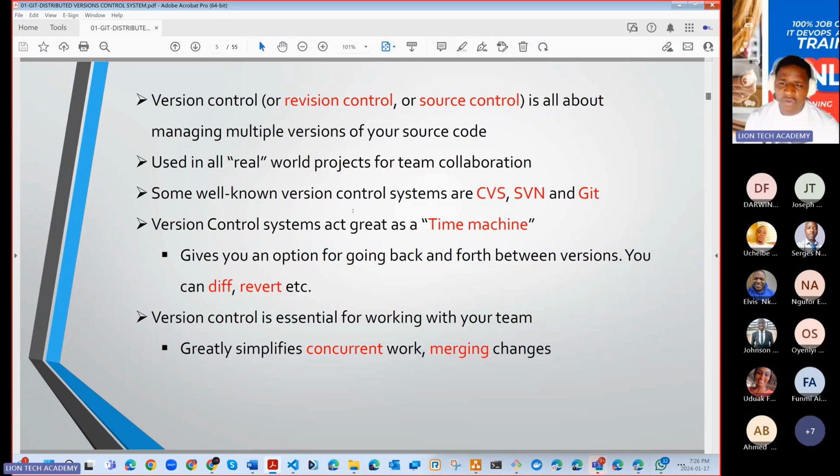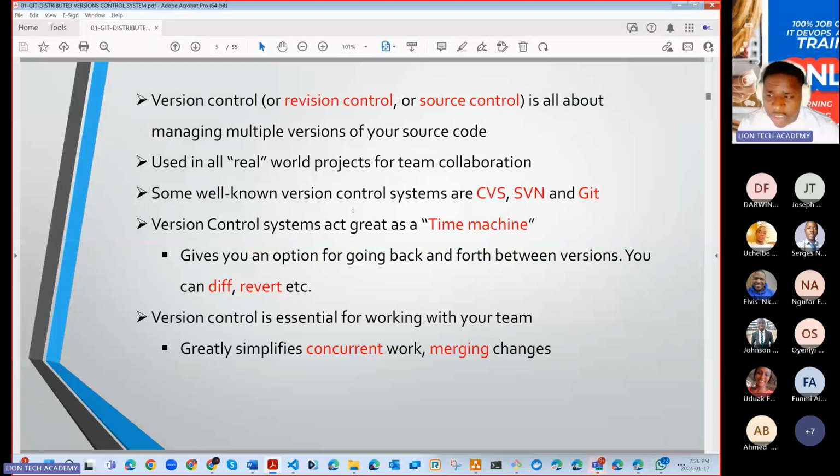So we have the centralized version control systems, like SVN, and we have Git. Version control systems act as a time machine. That's all about it.